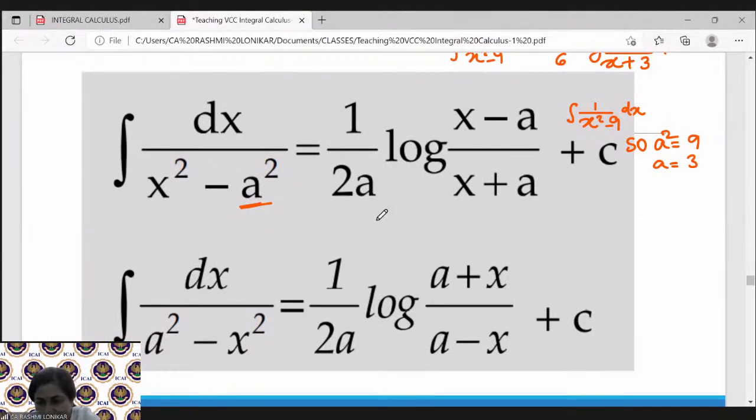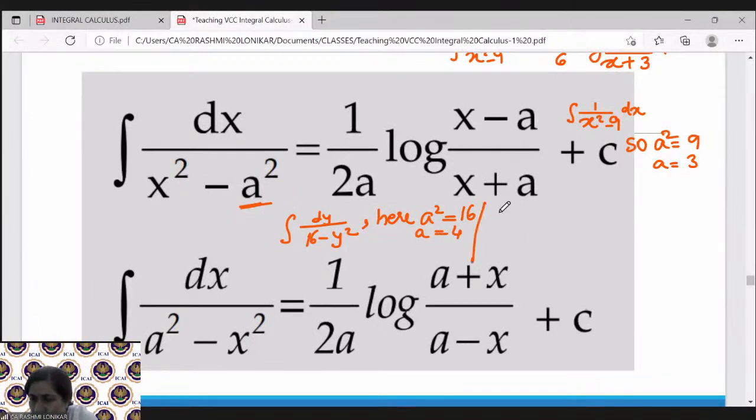So suppose I have the question, integration of 1 upon, say maybe, 16 minus y square dy. Remember, here a square is equal to 16 and a is equal to 4. Just make sure that initially when you are practicing, write this down. I have seen students lose marks just because they made this silly mistake of taking a as 16. A is not 16, a is 4 here, because the square root of a square will give me my a.